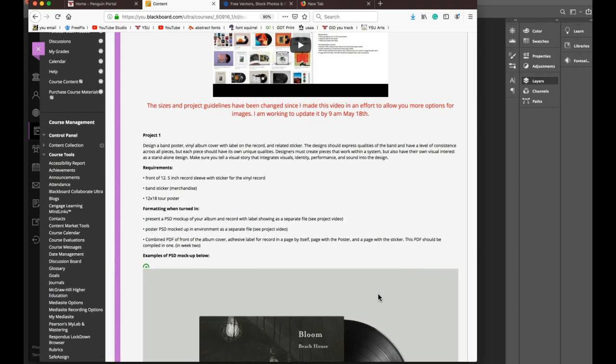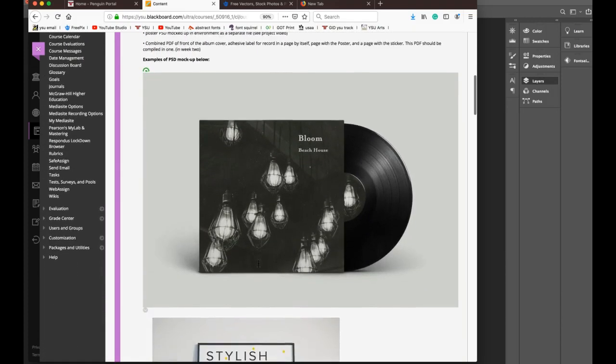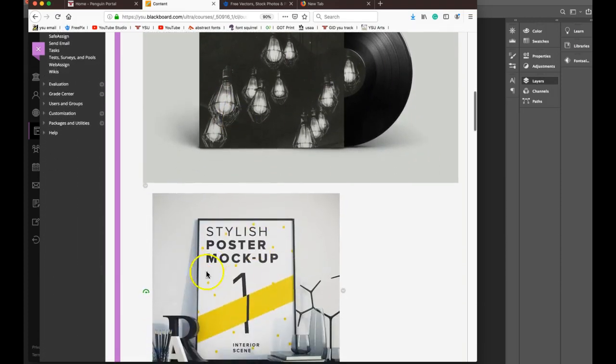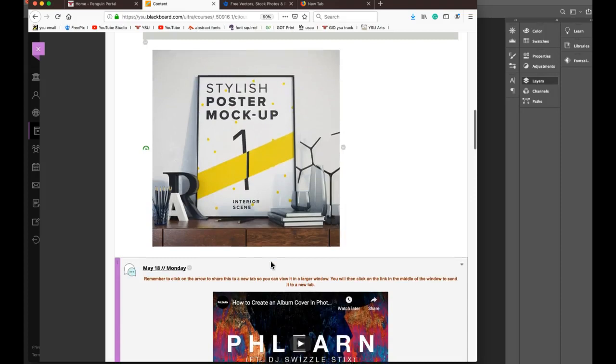Normally I just have you guys print things off, but these will allow you to create presentation ready projects, which is important as we move into your junior portfolio, which will also be online for those of you who are majors. You'll need to be enrolled in that. If you're not enrolled in that, make sure that you are, because that's the gatekeeper course that opens up those advanced courses. Anyway, so I'm going to be talking about how to do this and where to find these. There are free ones, but there's also a service that I'm going to talk about today.